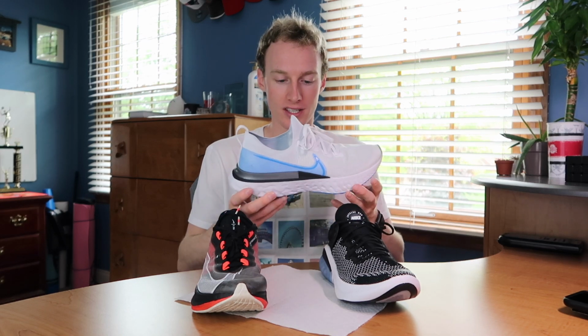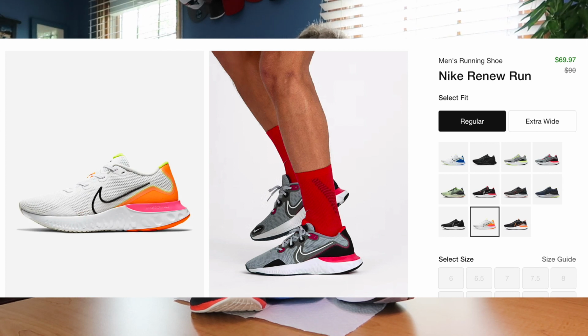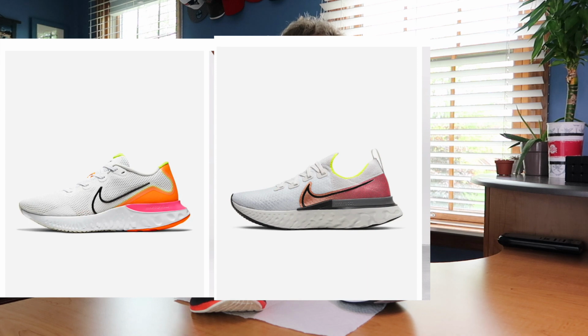Nike does have a lot of shoes that look like the top of the line models but cut corners in certain spots, so they aren't the top model. They don't have exactly the same foam, they don't have exactly the same shoe, and that's where I think a lot of people get into trouble. They think they're buying a top of the line running shoe with that XYZ feel, when really they're getting a cheaper shoe that Nike also puts out for those that don't want to spend that much on shoes or don't want to run as much. For example, Nike has the Nike Renew Run, which starts at $90 and looks extremely similar to these, and some of them are even on sale for $70. They look very similar, but they're not the exact model this is. You're not getting the same product that you are with these, and that really matters, especially when you're running.